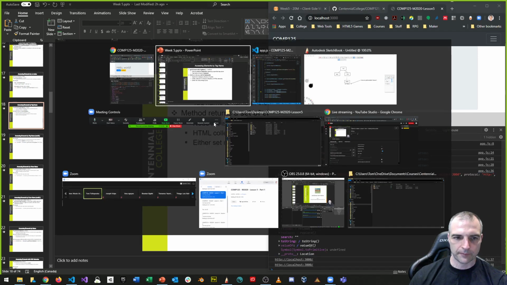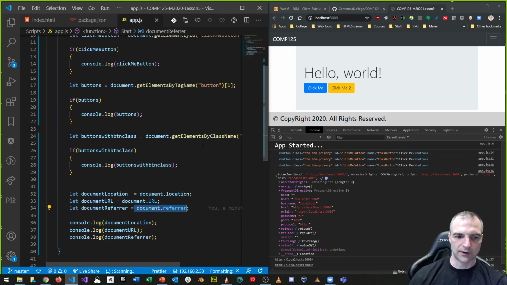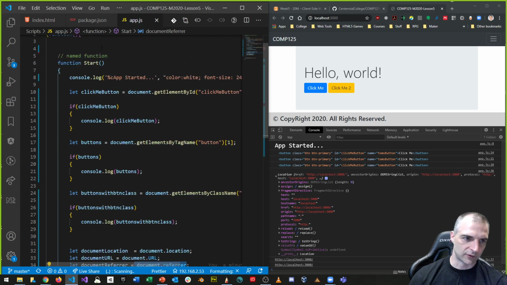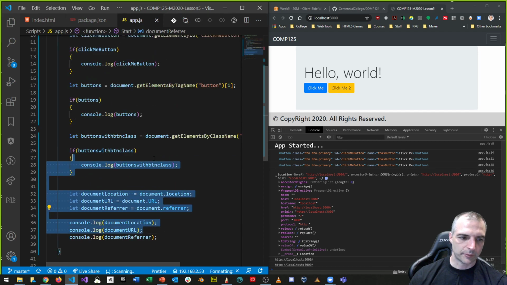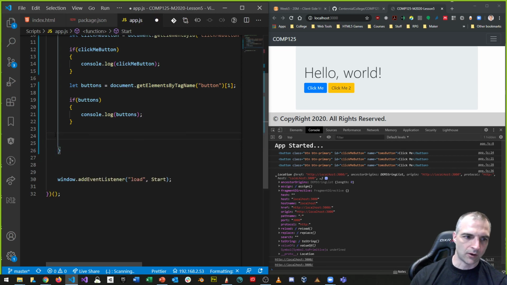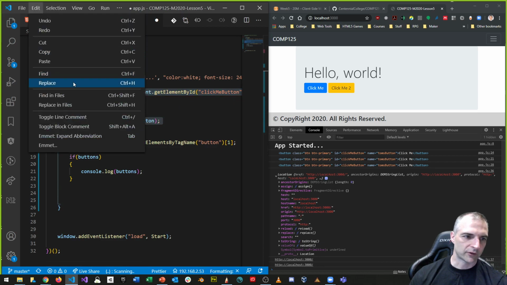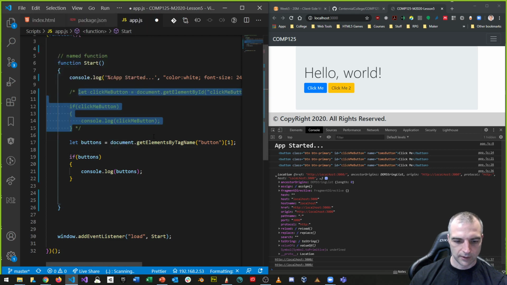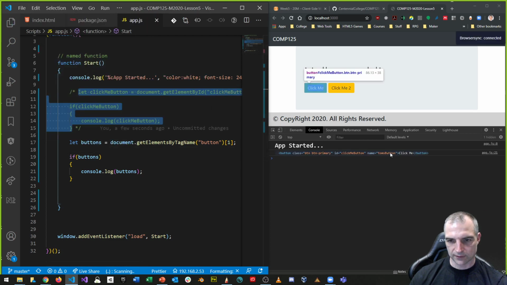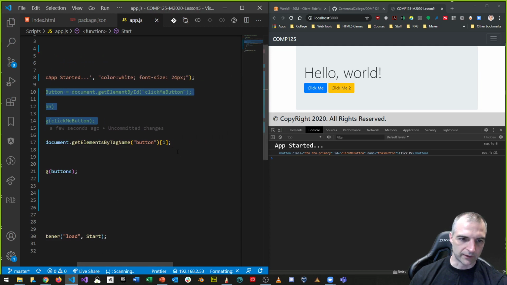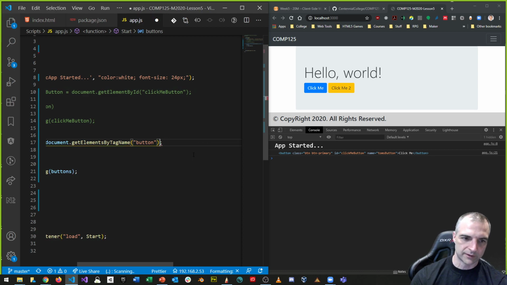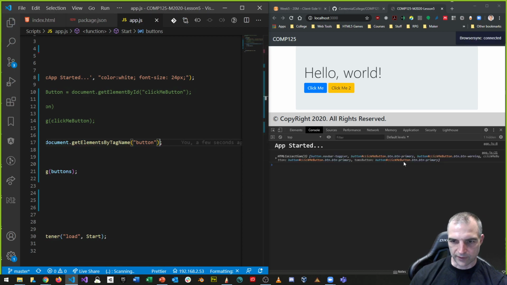And because it's an array, and if we looked at looping structures in a second, I'm just going to erase some of this stuff because this is just for testing. Let's suppose I want to look at all the buttons. Here's the buttons, and I don't care about this one. I'm not going to search by one button right now. For the sake of simplicity, let's just comment this part out. So I'm going to edit, and toggle block comment. So these are out. I just want to have this first one back. But I want to see the whole list, instead of one element. So here's a list of elements, an HTML collection.